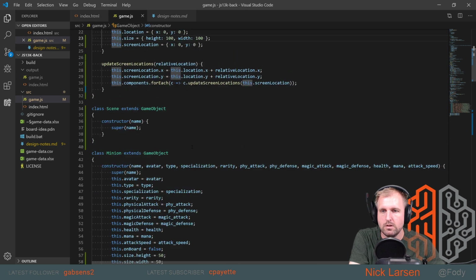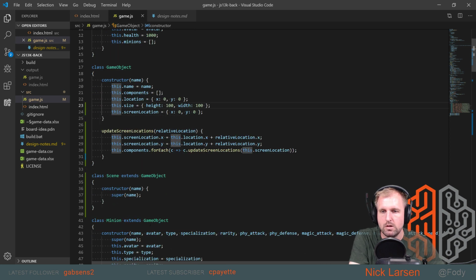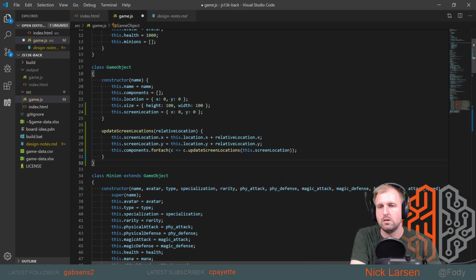So now what we need to do is construct game objects. I don't even need this. This is literally a pass-through. I don't need this at all.